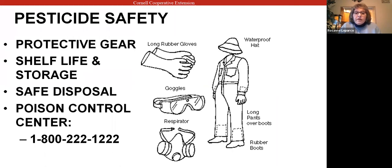If you have some pesticides you don't want to use, or you don't know how old they are, or maybe they've been suddenly listed as illegal or they're no longer available, maybe you've just got some you want to get rid of, they're treated as hazardous waste. And in New York State, they've determined that each county determines how to take care of that hazardous waste. So in Oneida County, it's the Oneida County Solid Waste Authority. Once we get past the current environment we're under, they'll open up and they'll have collection times for other hazardous kitchen chemicals. And so pesticides are disposed of in that way, and there's no charge for turning them in.